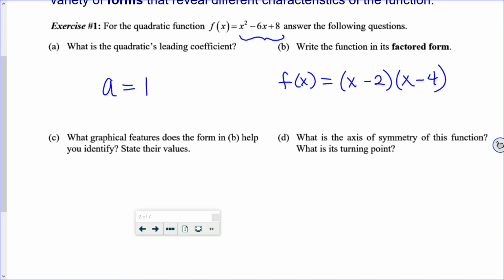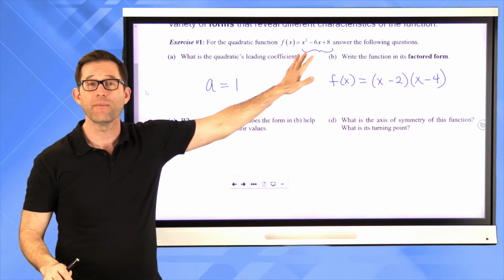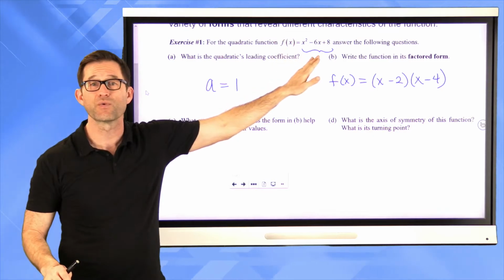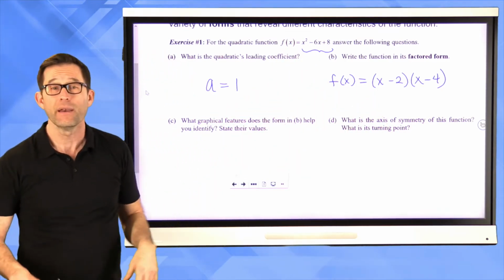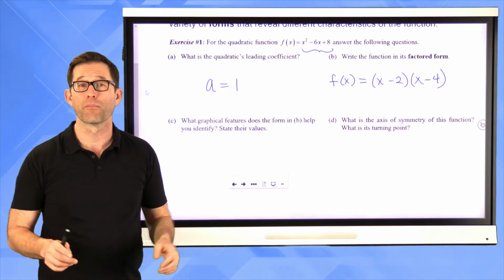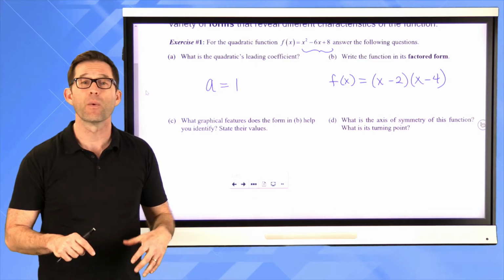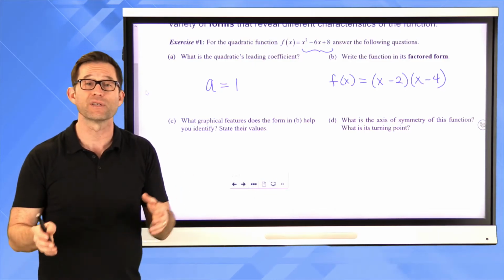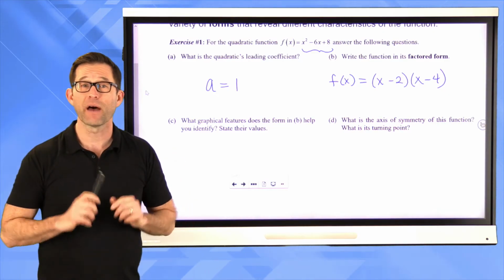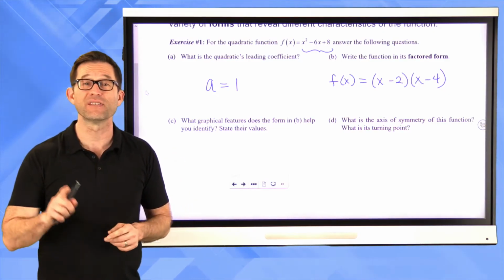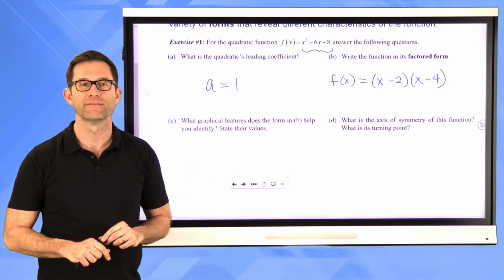And again, I want you to really understand something. This function and this function are the same function. It's just that this one's written in what's called standard form, and this one's written in factored form. Now, factored forms of polynomials are important, and we saw them a little bit earlier this year when we were looking at cubic functions and quadratic functions back in Unit 8. What's nice about the factored form of functions is that you can see one feature in them almost automatically. Let's take a look at letter C.